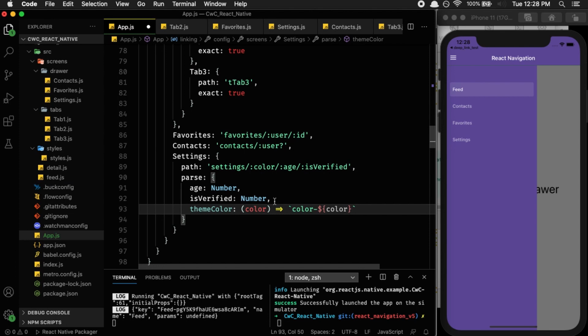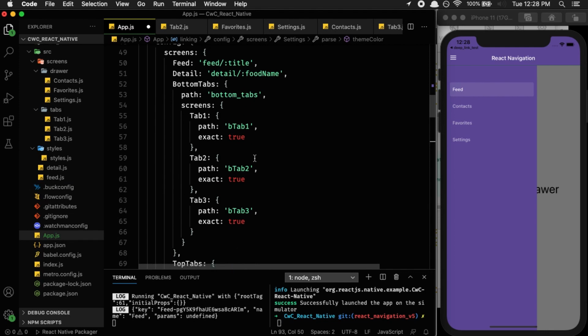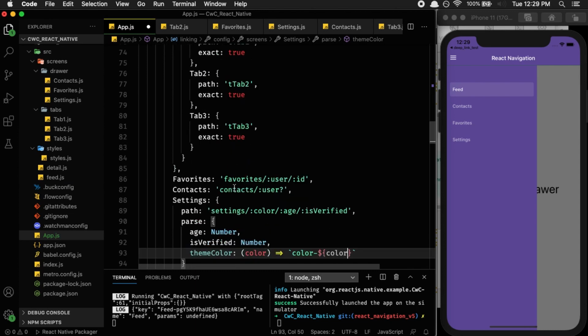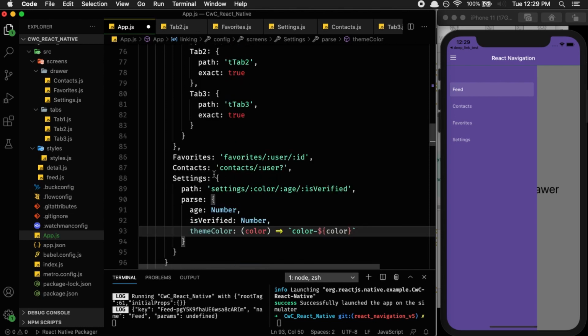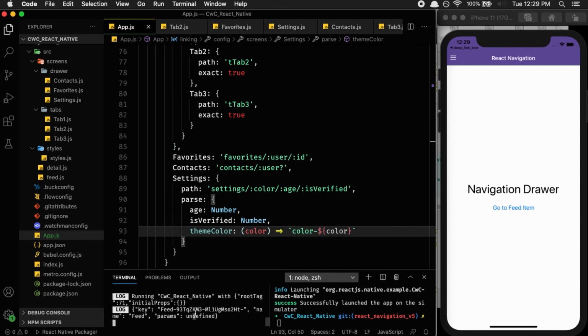So I know this was a lot to get through, but this covers about 99% of what you use deep linking for in your app. So I'm showing you how to pass in different params to different screens. I'm showing you how to link to different tabs in your app. So linking to different sub navigators in your app. I'm showing you how to actually pass in multiple parameters. I'm showing you how to pass in optional parameters. And I'm showing you how to parse your URL so you can tell the other app what type of data you're listening for in your URL path. Okay, so let's save. And I'm going to hot restart that.